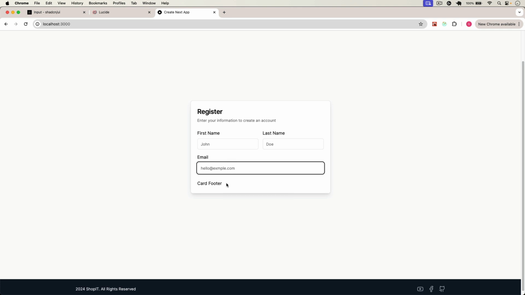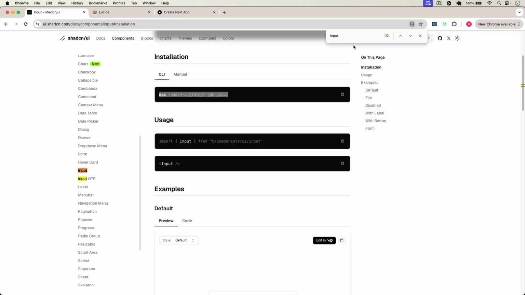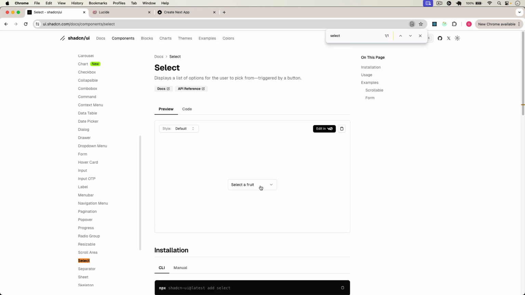In the same way, we can add more fields like a password field. We can also add here a drop down, like you can use this select to display something like this. For example, I want to display the roles of the user, so I can simply use this.